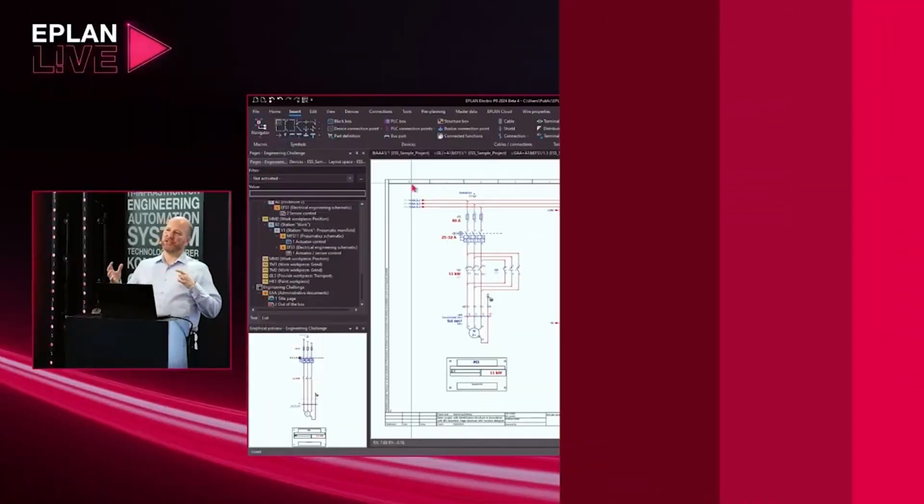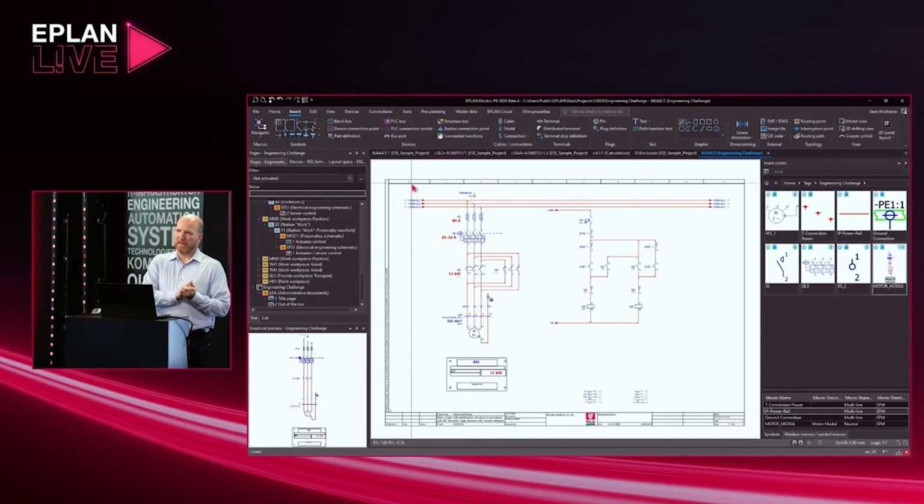I can. Okay. So, the other aspect is now we're taking the standardization to the next level. Now, as you can see, I took this motor and I placed it on a page. I would have to create another page, place another motor. Take another page, place another motor. How about automating all of that?